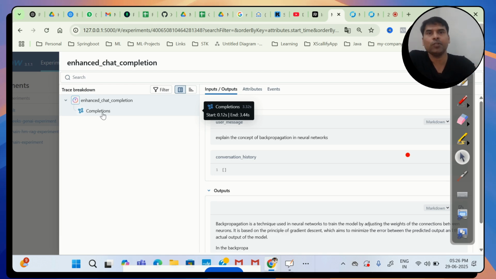For example, if you're calling your application, what is happening under the hood, behind the scenes? It is going to trace every subsequent call. You can see this is one call, where I can see my input and my output.